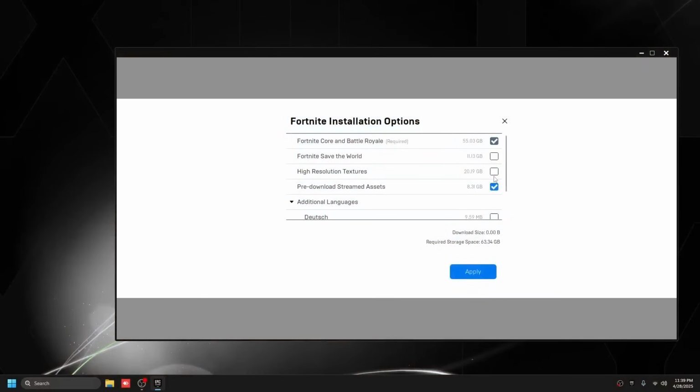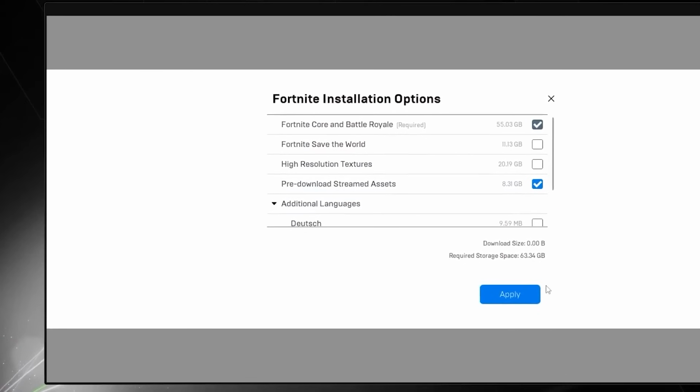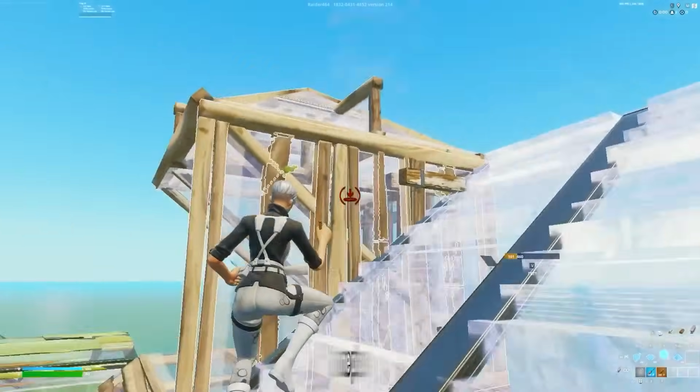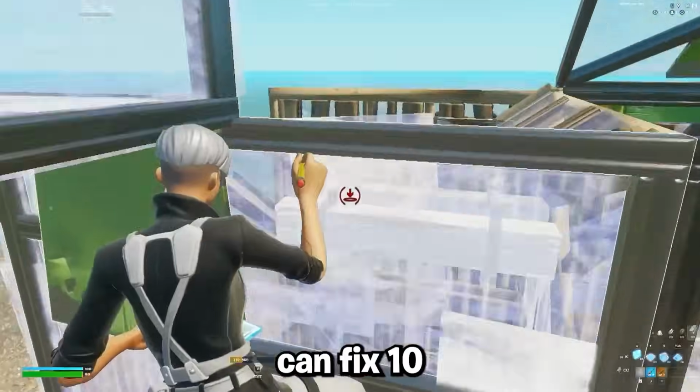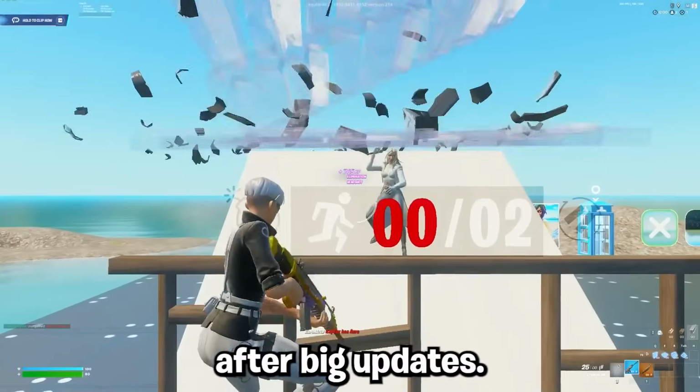The second thing that you want to do is make sure that you have pre-download streamed assets enabled, because this will download the streamed assets in one place in Epic Games Launcher and you won't have to download them while playing. This alone can fix 10 to 20% of lost frames after big updates.